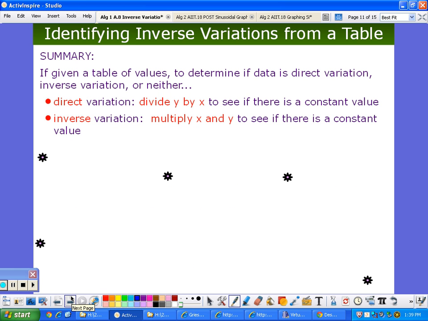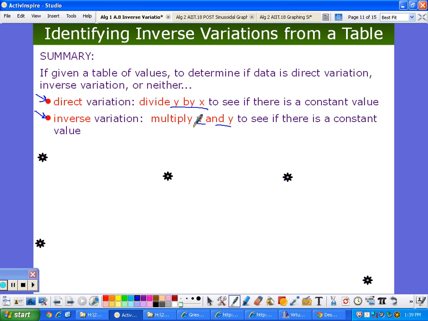All right, moving right along, lightning speed. Yes. What if they all match? If nothing matched, then it would be neither. It would not be direct, it would not be inverse. And most things aren't, right? All right, so what's the summary? You get a table of values, and they ask you, is this direct? Is this inverse? Is it neither? The first test for direct would be divide y by x, for all of them. You get the same value? Direct. If you don't, try the next test.